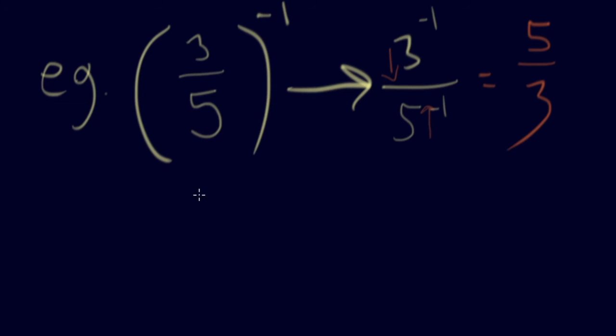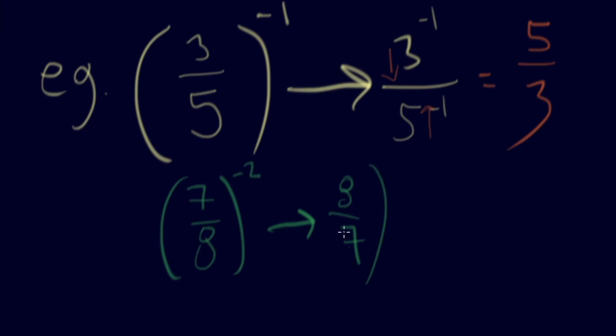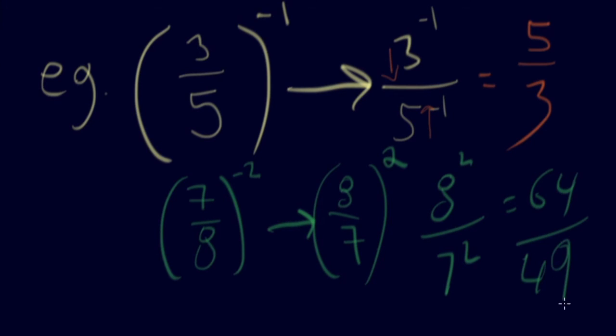same sort of idea. Let's just say we had 7 over 8 to the power of -2. Well, some people say you just flip it, 8/7, and you make the -2 become +2. And then you apply the square to 8 squared over 7 squared. So you get, I guess, 64 over 49? Same kind of idea. Different ways to think about those ones, and those are neat little ones to be thinking about.